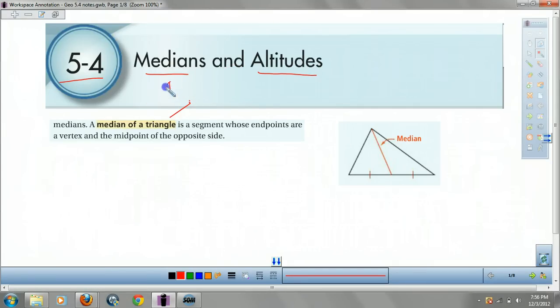First question we've got to answer is, what is a median? You may have heard median before. Median usually means middle, right? So a median of a triangle is a segment from an angle, a vertex, to the midpoint, the middle of the other side. That's a median. So if I take this point, draw a line so that it hits in the middle, draw a line so it hits in the middle. Oh, look, they cross. They're concurrent.